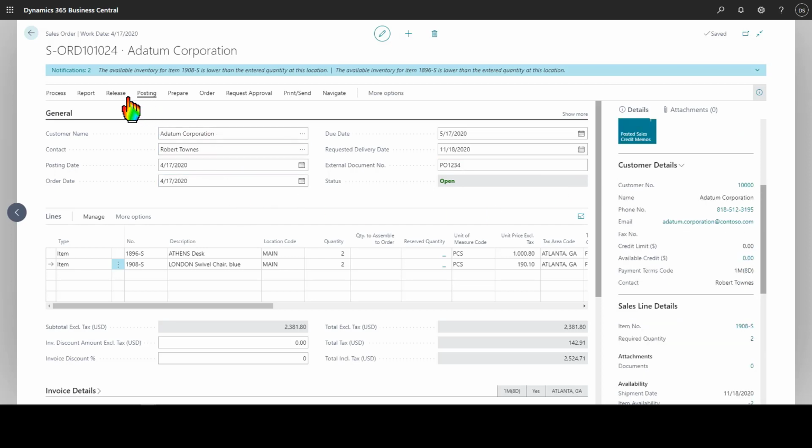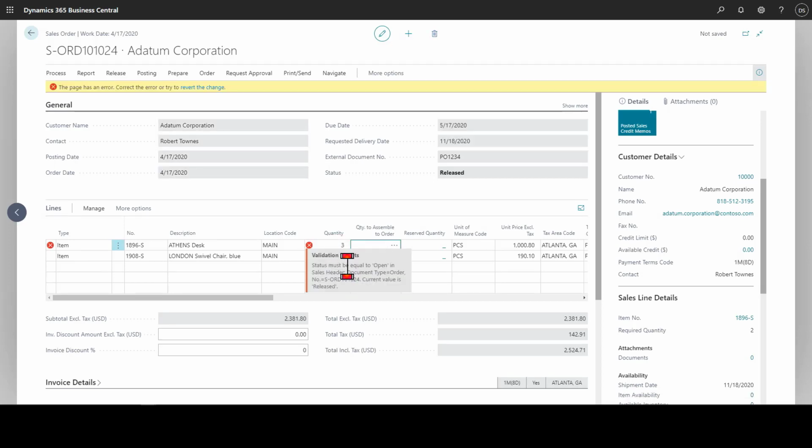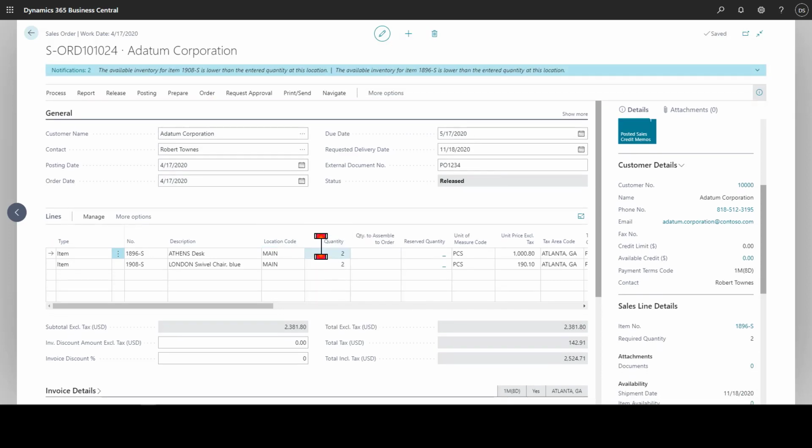All right, so entering an order, straightforward. Last step, when I enter an order, I want to go ahead and release that order. That simply changes the status here from open to released. That is just a nice signal to say, hey, I'm done entering this order. And I don't want anyone to accidentally come in here and start changing my quantities or changing my amounts. When an order is released, you cannot change any type of information which would fiscally affect that order. So if I were to change the quantity here, it's going to say, sorry, you can't do that. And I'm going to have to revert the change. Okay, if I need to edit this order, I simply reopen it and then I can edit it. So it's just a great way to lock it down.